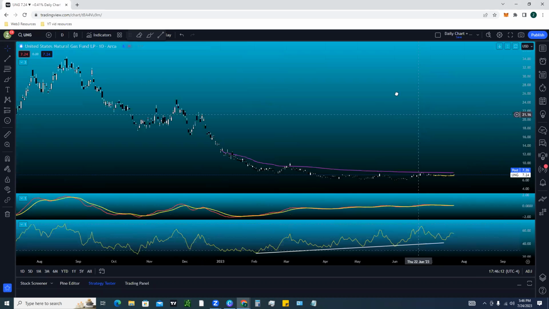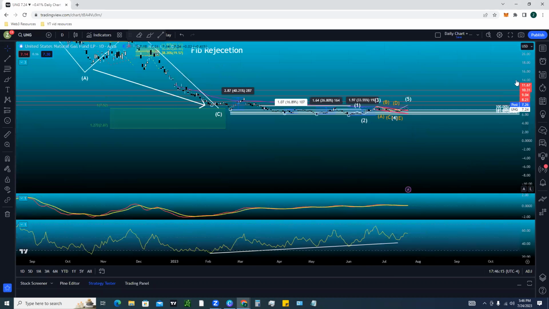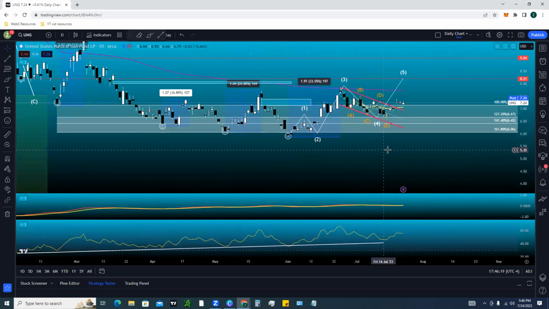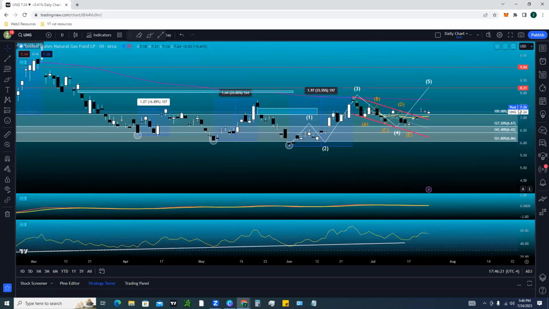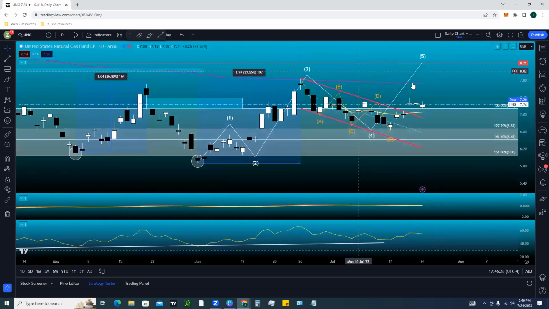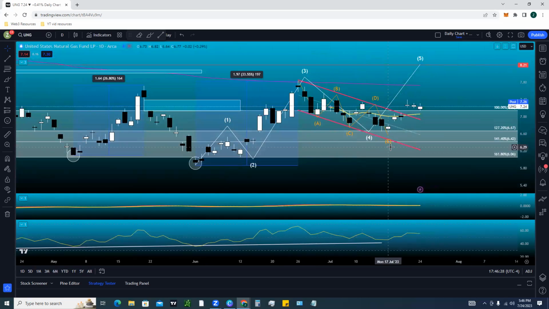So if we zoom in here and really just go over what it is that we've been looking at on UNG, it looks very, very similar. Now, to me, what this looks like is a nice 5-wave pattern to the upside with an ABCDE falling wedge. Originally, I had drawn this as another controlled selling channel, which is bullish, right? You see this controlled selling; it's very bullish. It's not capitulation to the downside, right?